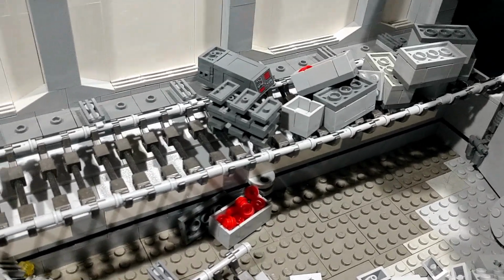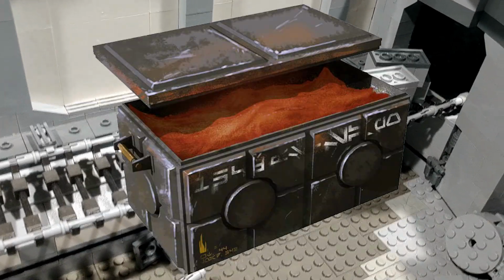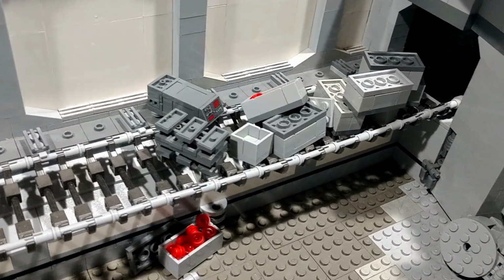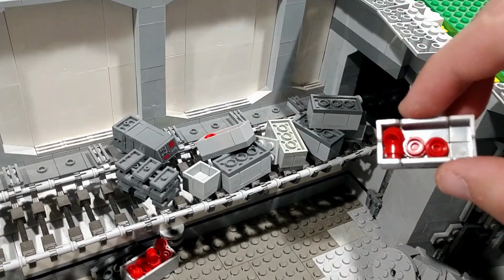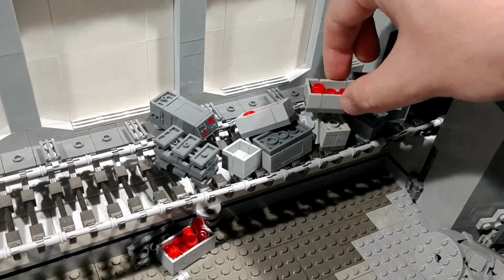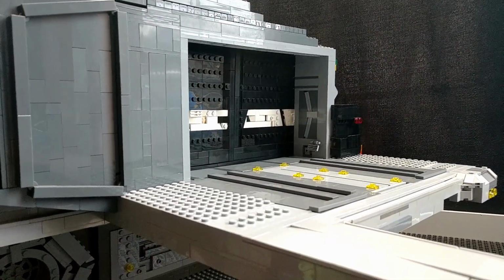Also over here I started to build some crates, and I filled them with 1x1 red studs because I want to simulate spice, because in Star Wars they always talk about spice and how it's referred to as drugs. And in each one of these crates there's a little bit of 1x1 studs, which I thought was pretty cool. So I just put that right there. I actually do want to finish up the front section of this MOC with the little bricks I have, so let's go do that.